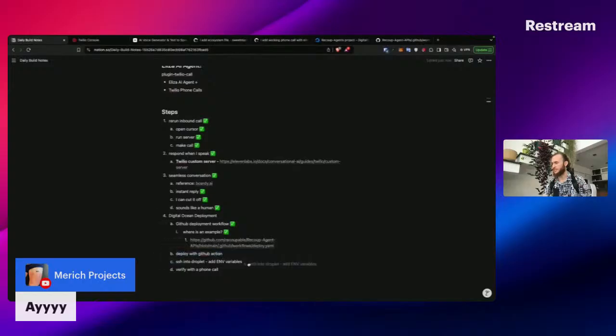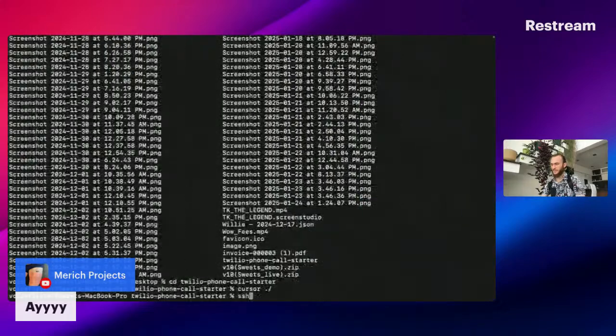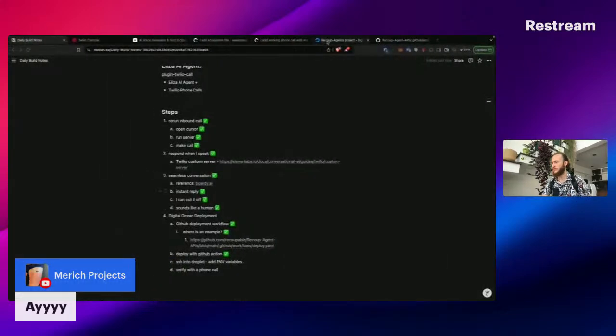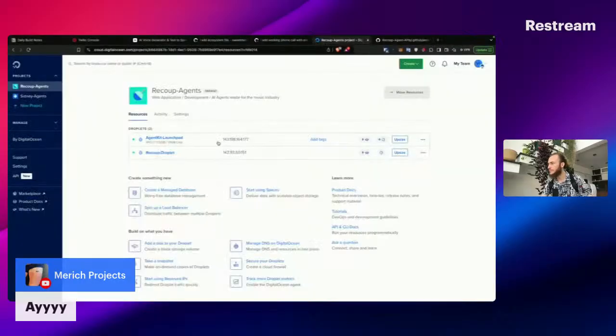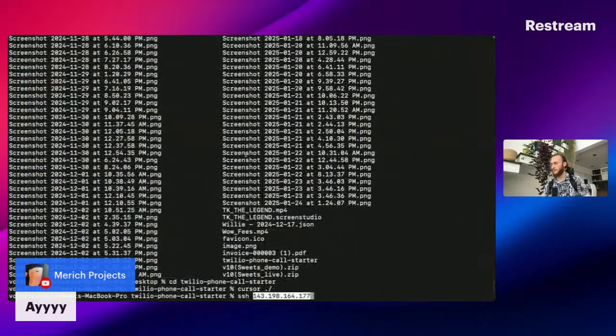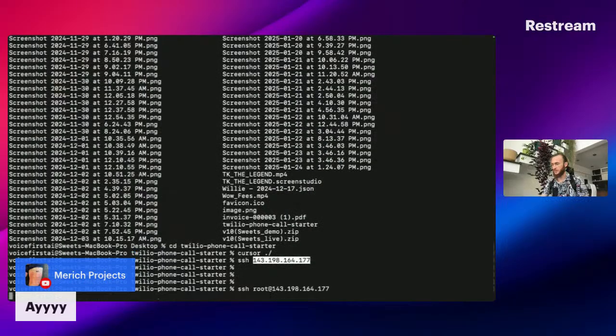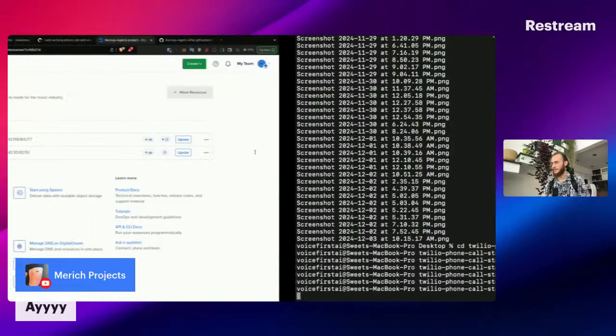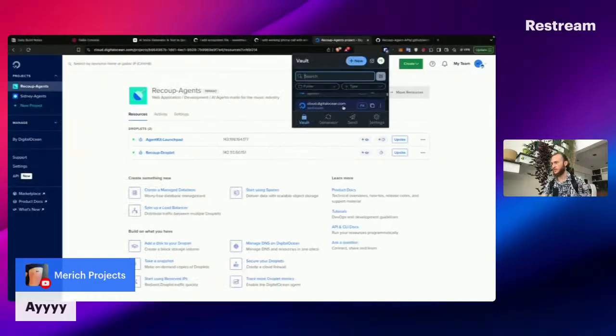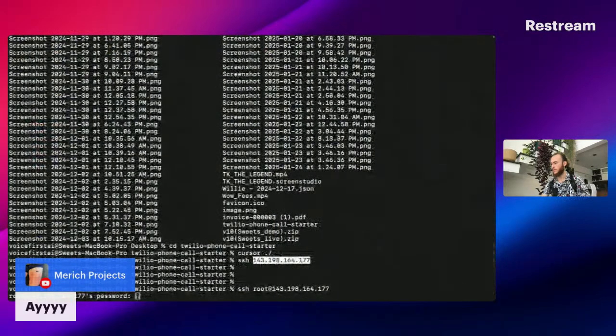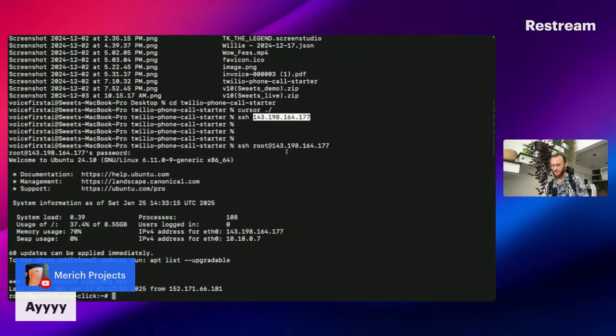Deploy. Now we'll SSH, we'll add the environment variables, and then we'll verify with the phone call that it's all working. Let's do that. Let's open up a terminal. SSH. Paste in your IP address. I'm going to go ahead and share it. The Launchpad. And we need our username, ssh root at IP address. It asks us for the password. I get the password for agent kit. Copy password, paste the password. I have now SSH'd in.